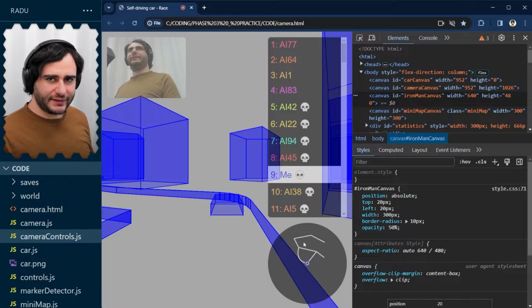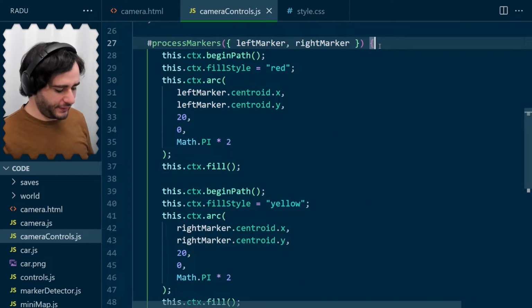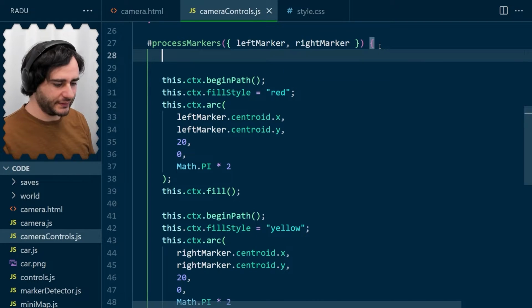Let's calculate the tilt based on the angle they make. So here at the top, above this debugging section, we are going to say this tilt is the angle.